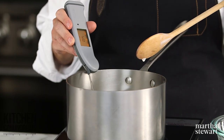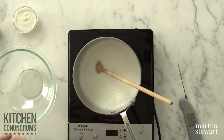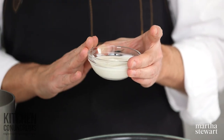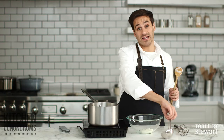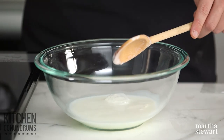We're about 116 degrees, so this is cooling down nicely. What we need to do now is inoculate this with some live culture so we can begin to form yogurt. Take a quarter of a cup of yogurt — for my first batch I'm using store-bought yogurt, but over time you're going to save at least a quarter of a cup of your yogurt so that you can make your next batch. It's one of these things that you keep building upon. I'm going to add this right to my glass bowl. Then to this yogurt I'm going to add the warmed milk. 110 degrees is really the perfect temperature for bacterial growth, and that's really what we want. We want to take all of those live cultures and we want them to start working.